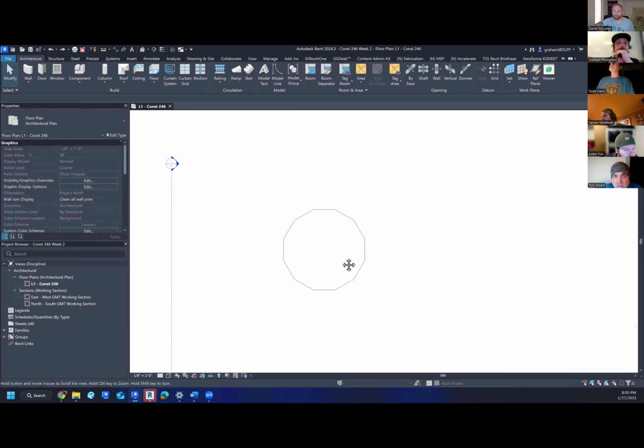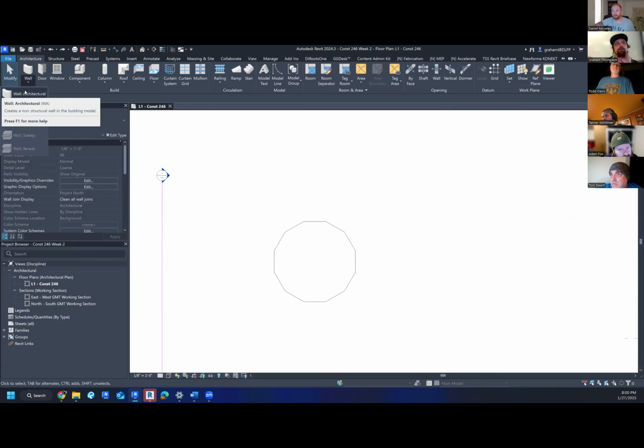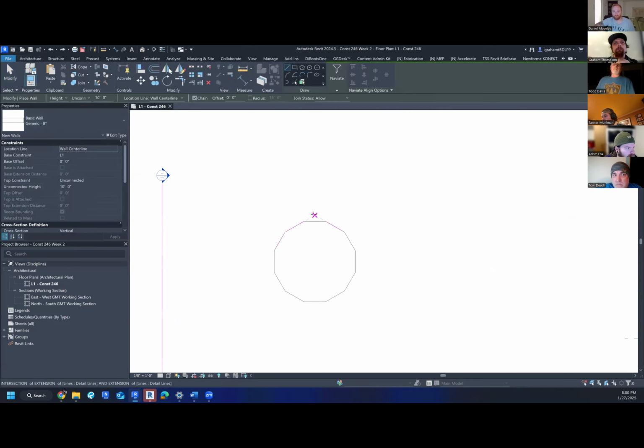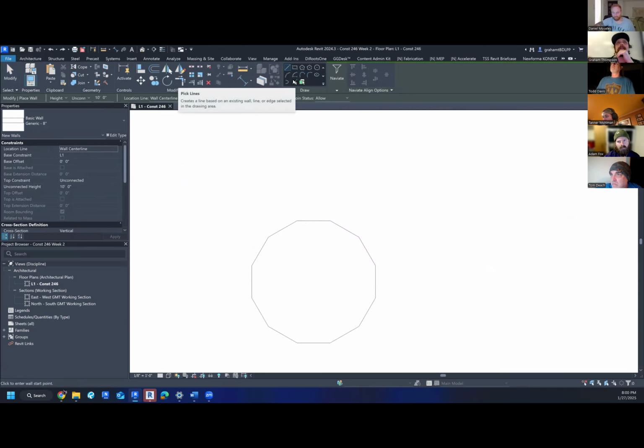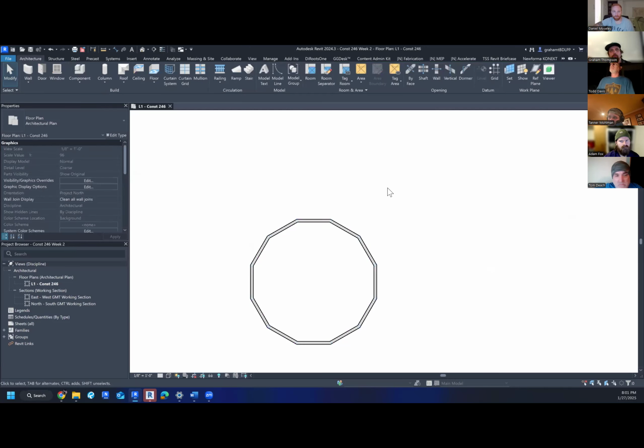Yes. Okay. So we're going to go to wall, architectural wall. Now, anytime you hover over an object or hover somewhere, it's going to try to choose. It's trying to choose that endpoint right now, right? Well, if I go up here to this pick line, this green line button, and then I hover over it, it's not only going to try to grab the whole line segment, but if I hit tab, it will grab the entire polygon. Then go ahead and click once right on top of there, and you've got your wall drawn.